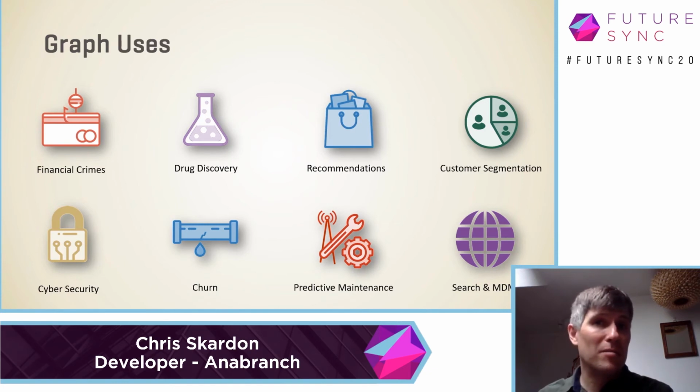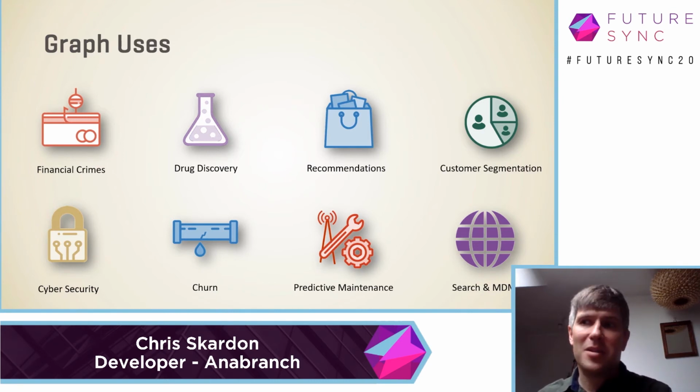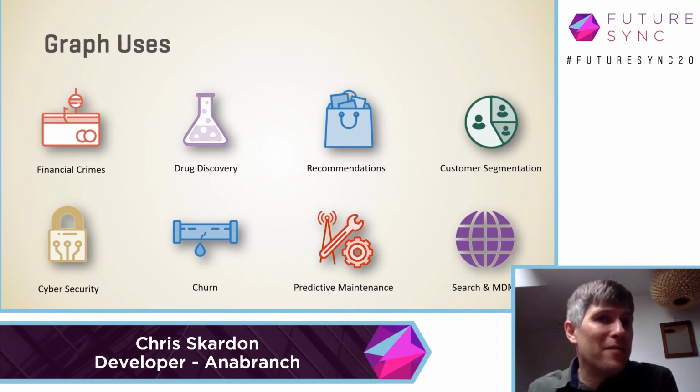Drug discovery, there are companies out there doing drug discovery with graph databases. Recommendation engines are a very classic approach. I bought something, I'm friends with you, maybe other people have also bought the same thing, and we're all friends with you, maybe you should buy that thing. Customer segmentation, easy to group people into different types of things, even by where they've bought, what they've done, where they live. Cybersecurity, pretty much tied into the financial crimes territory.